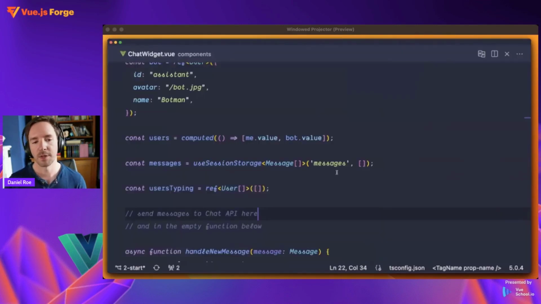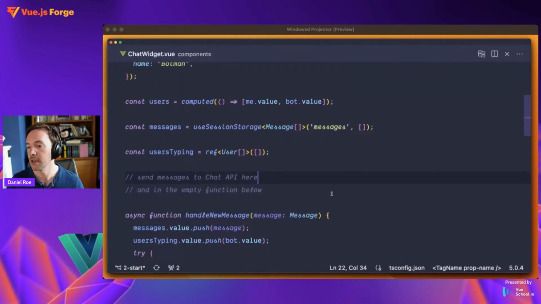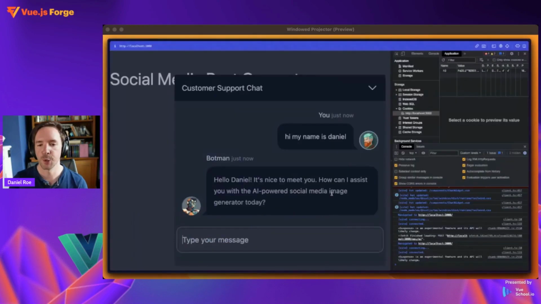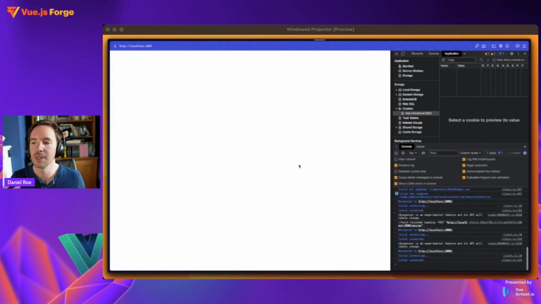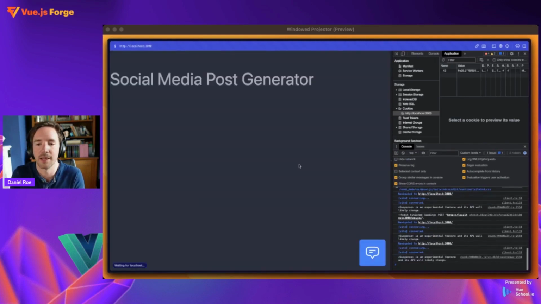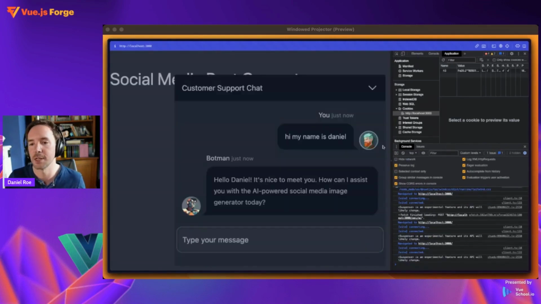Now, I might want to do an enhancement here, which might be to show that past chat history in a grayed out style, or maybe put a dashed line under it or something to communicate that this is not up to date. This was the last time I visited the site. But now we do accurately portray on the front end the fact that there is this history. Even though I've just freshly refreshed the page, there's no data in the Nuxt app. This is just pulled from session storage.